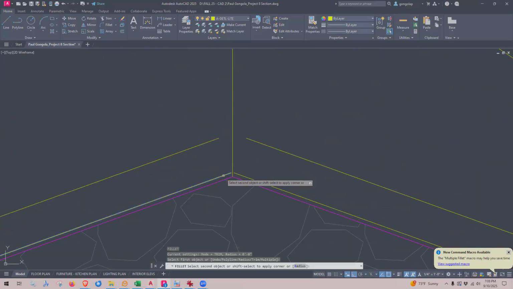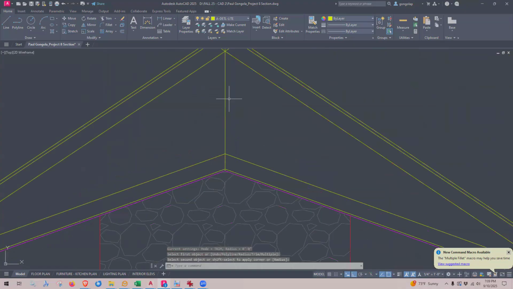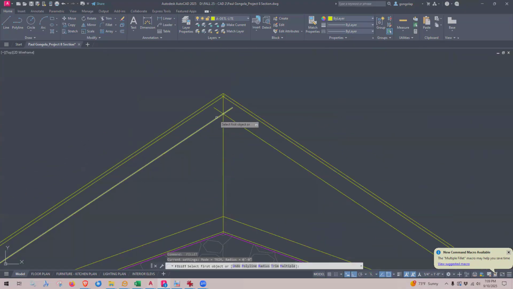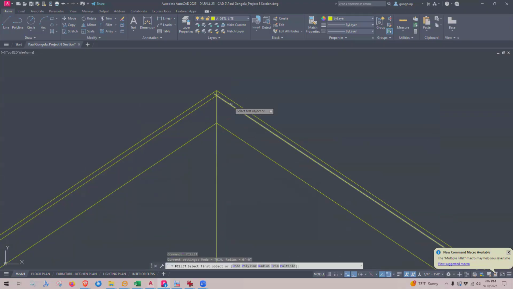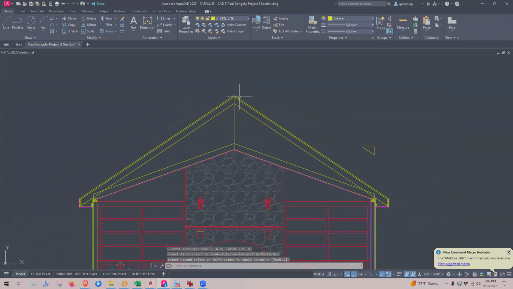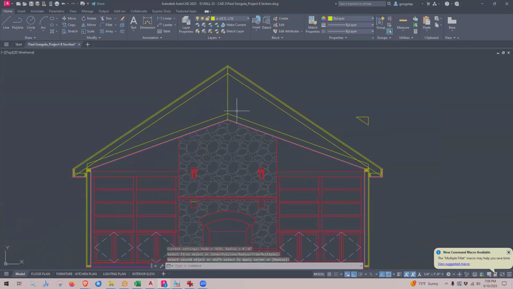And I want my drywall to extend all the way to the peak, and I want my ceiling joist to extend. So I'm using fillet, but you could use extend, I guess. And I want that and that.